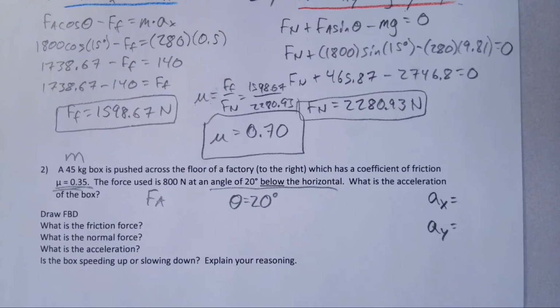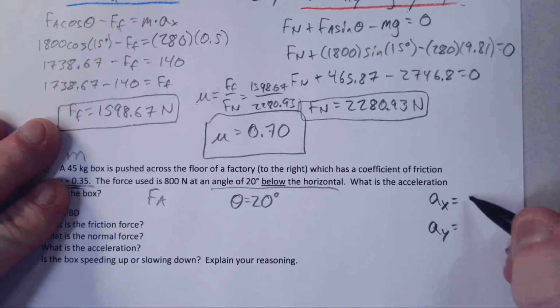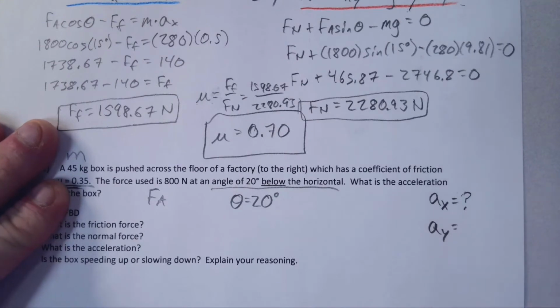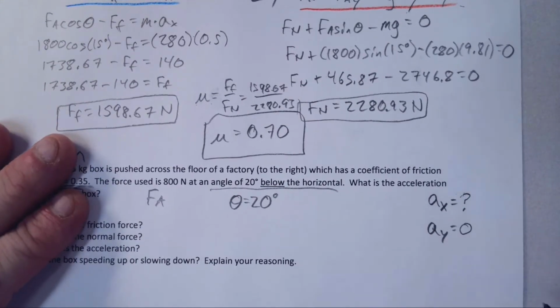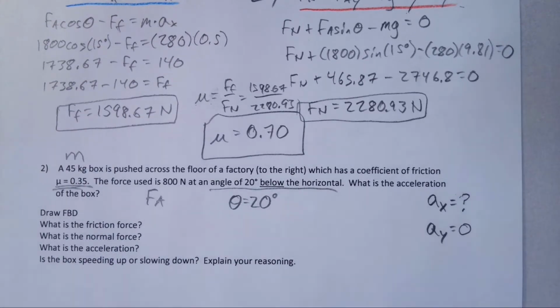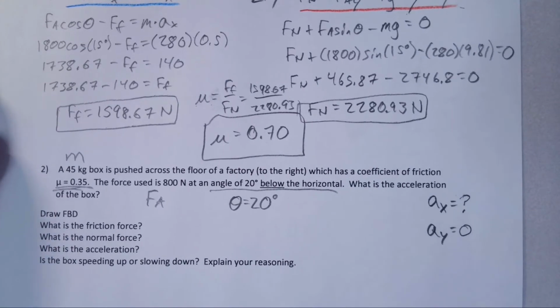Okay, I get the applied force here, but it's pushing down at an angle here. I guess, which way is this box moving? Horizontally. It's moving horizontally, which means we don't know what that is, but if it's moving completely horizontally, this means this is 0. Only if this thing was moving up or down would this have a chance of being a non-zero number.